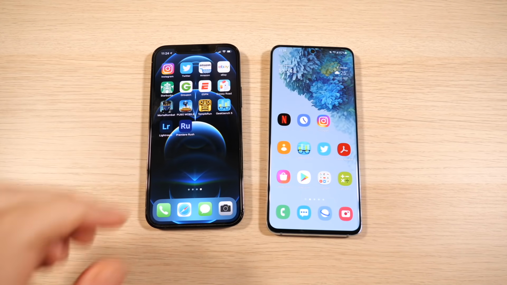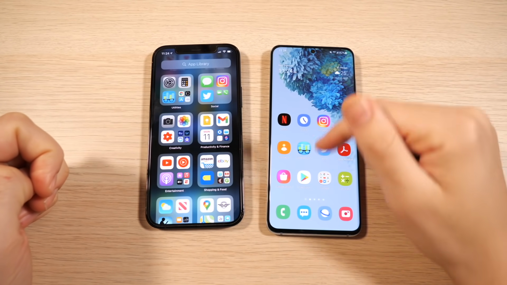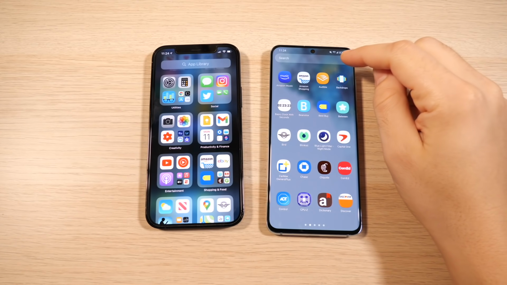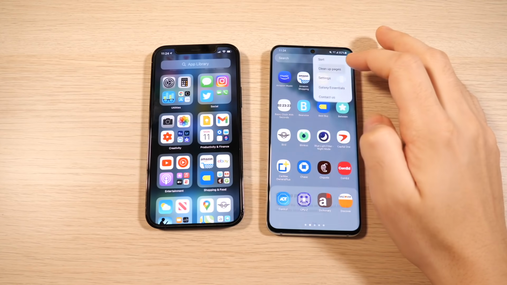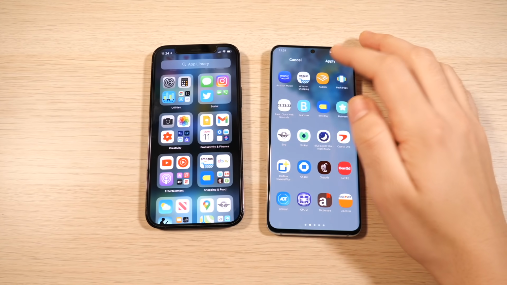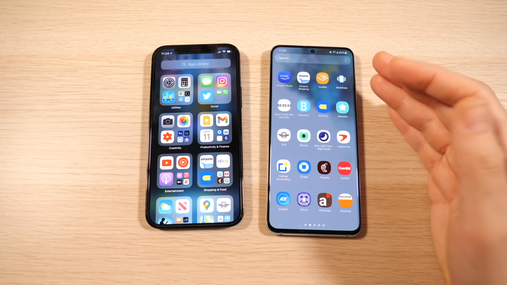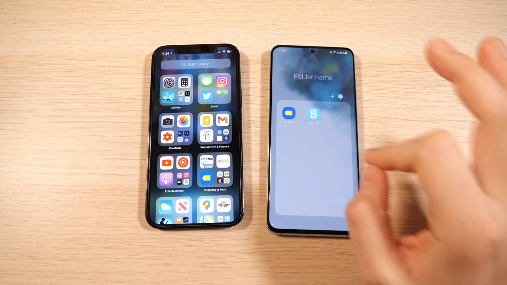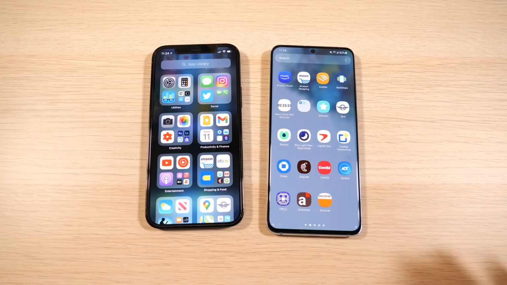Now, another major difference here you'll notice is the app library versus the app drawer. Now, the app drawer can be alphabetical. It also will add things up in customized format if you want. You can clean up the pages to put it back in that alphabetical order, but within the app drawer, you can also add folders within it. So this is actually more customizable than the app library.